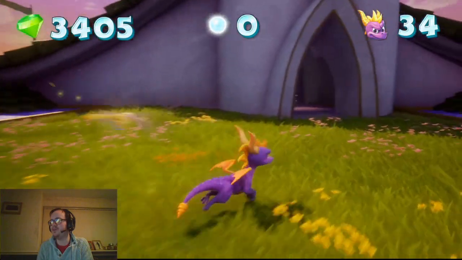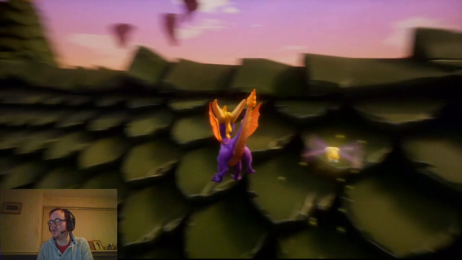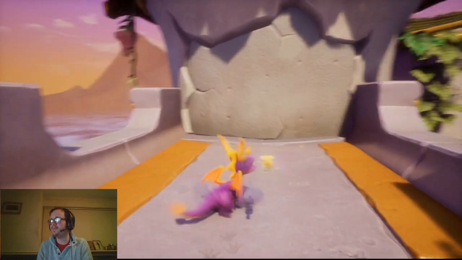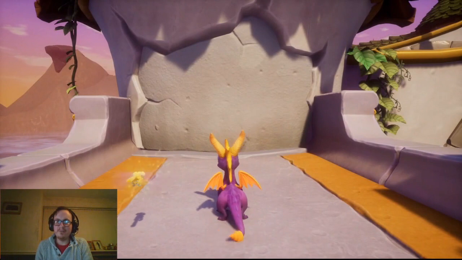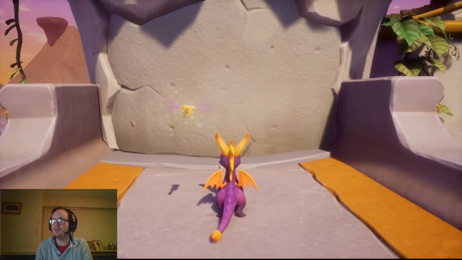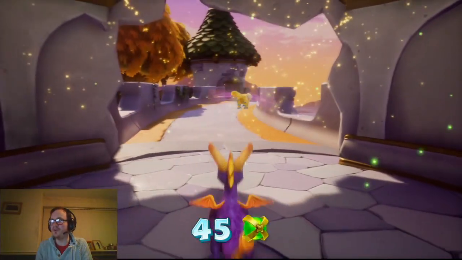I have no idea where it could be, though, to be honest with you. So I'm thinking what I might do is cut ahead until I find it. So I'll be with you folks in a second. Okay, guys, right, I'm back. So I found another secret in the walkthrough. There's a breakable wall right here. And there's the last orb.